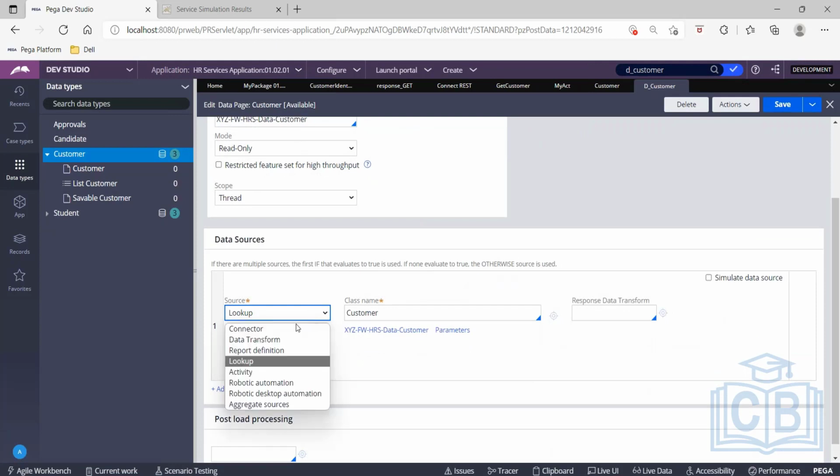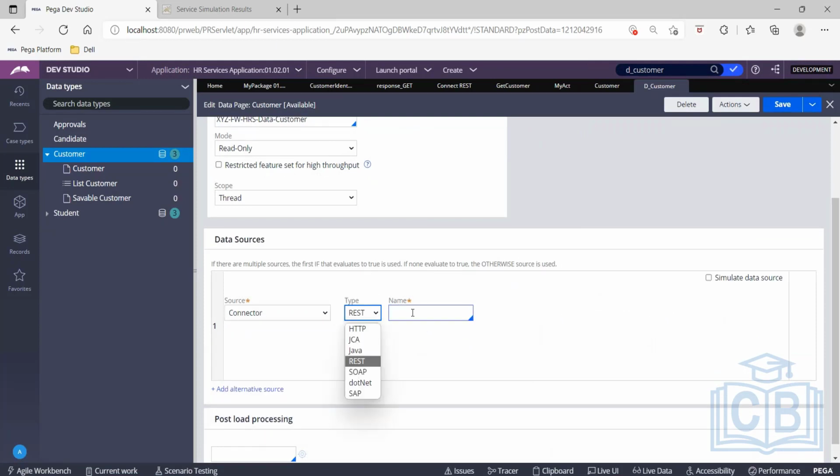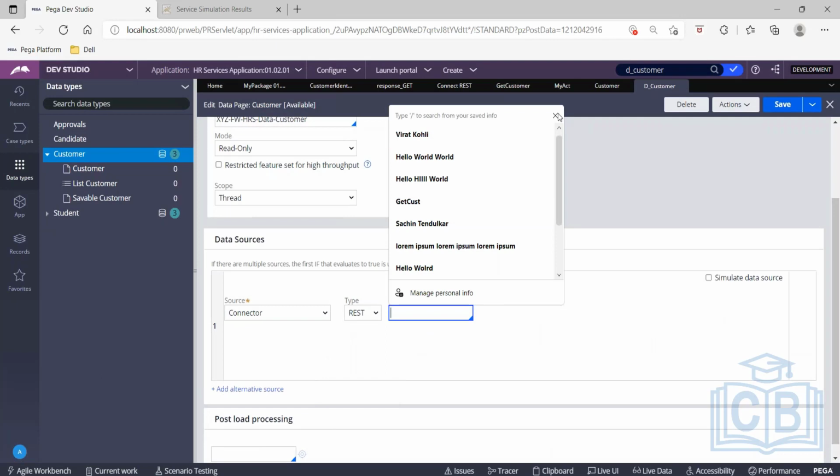Okay, right here, I would be able to add a connector. Yes.